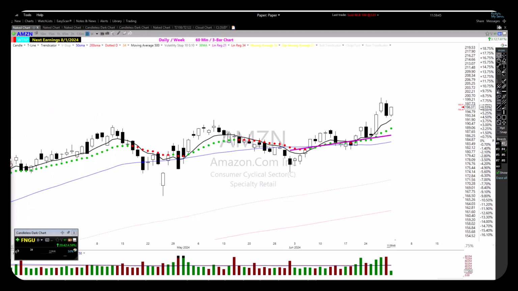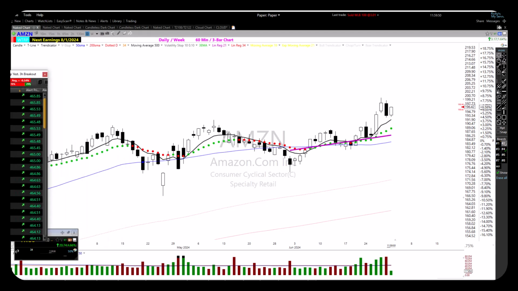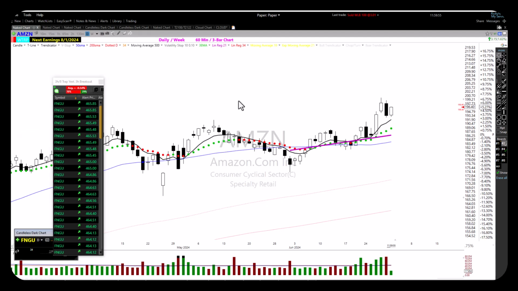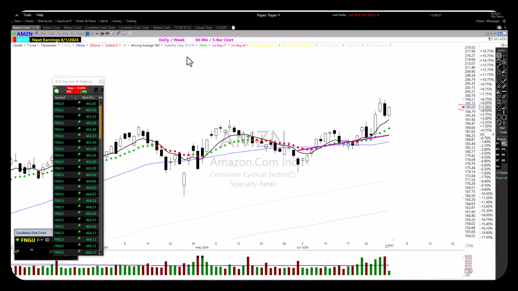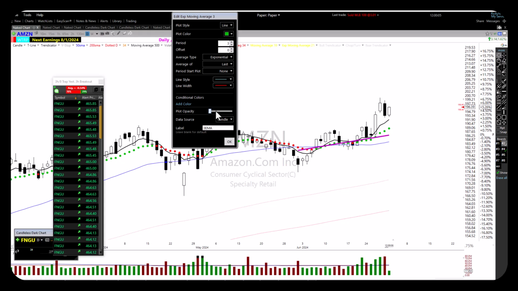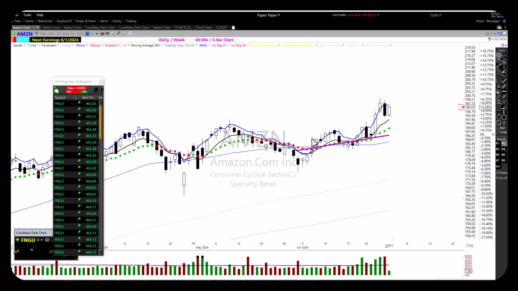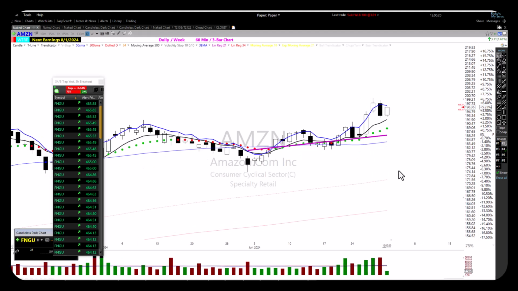Now, the next one that I would suggest is a 3/8 trap breakout. Let me put this on top, and let me explain what a 3/8 trap breakout is. What I want to do there is put the 3 EMA up. Let's put high in there because that's where it's supposed to be. And I'm going to change the color. I just don't like that. There we go, we'll change to blue. Blue just stands out more.